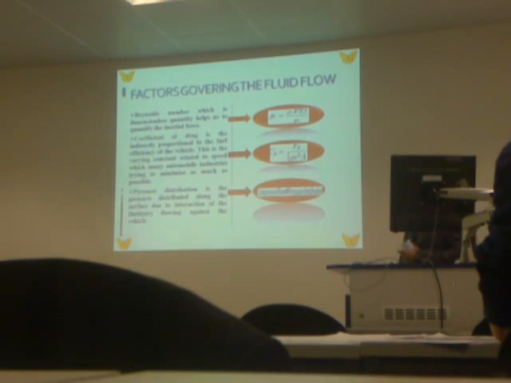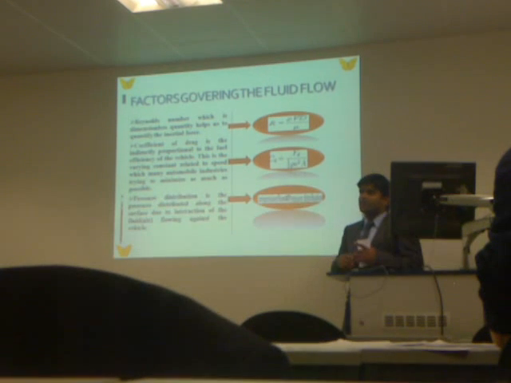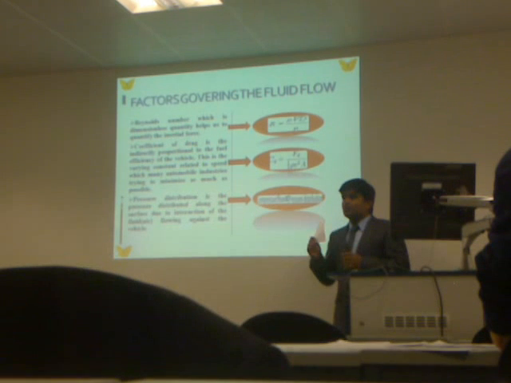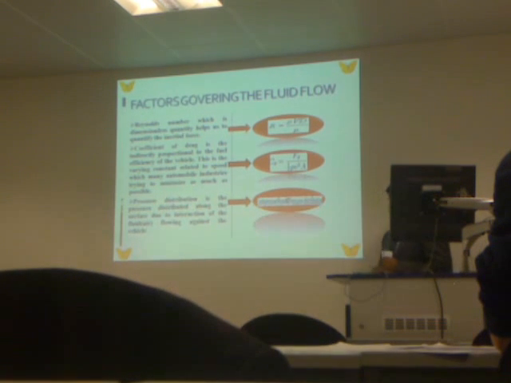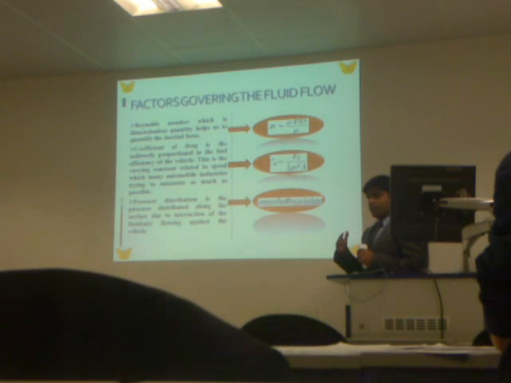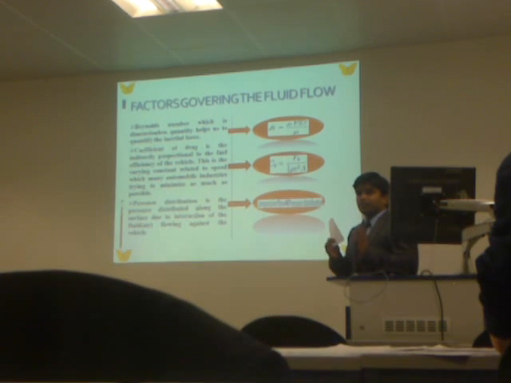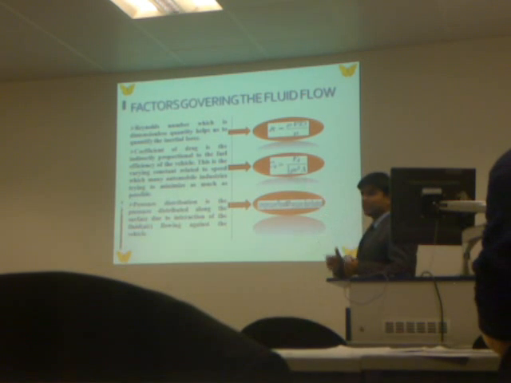And the pressure distribution. The pressure distribution is the intensity of the pressure distributed along the surface of the vehicle when it moves at a particular velocity against the fluid flow. It can be said that when the flow is turbulent, a wake is created and a compressive force occurs, and this compressive force increases as the pressure distribution increases as well.